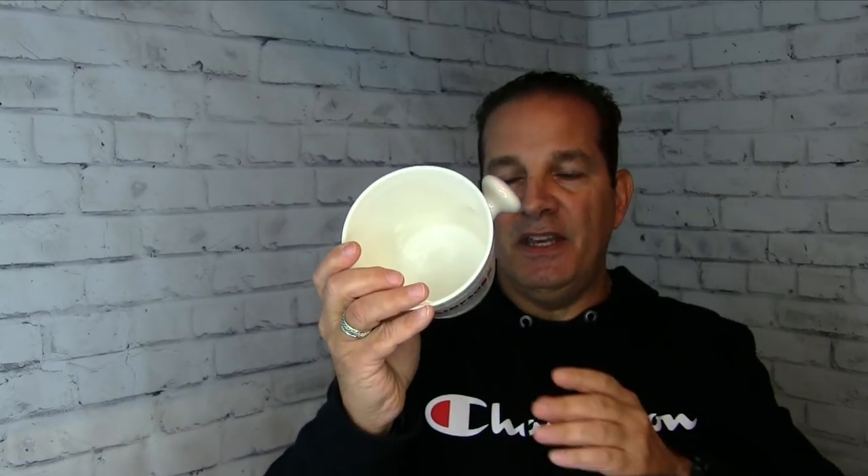It measures five inches across the top and about three and a half across the bottom, and has a handle on the side for easy grip. So any size shaving puck is going to be able to drop down in here and it will fit no problem. By the way, with any of these mugs or bowls, if your puck is too big you can always use a cheese grater or a knife.